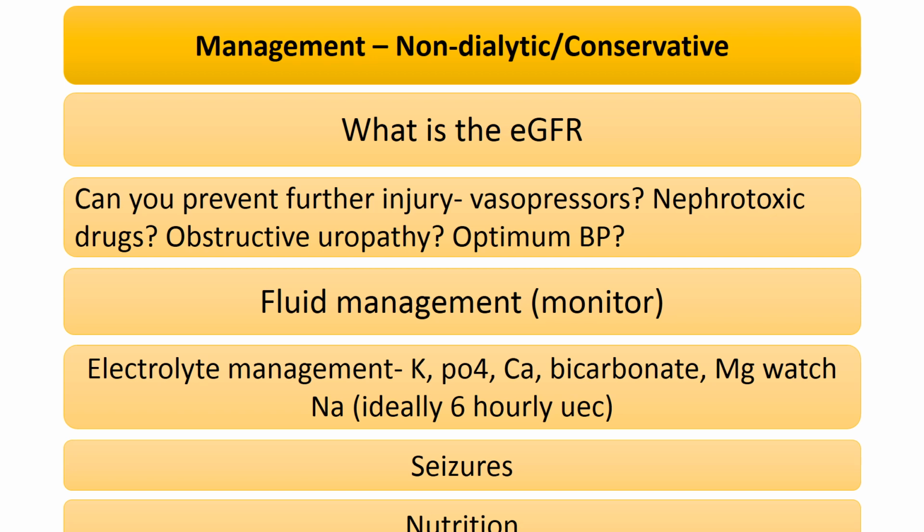And then we have bicarbonate, which again, because of the acidosis associated with acute kidney injury, may be low. We can replace that orally as well. If we are not able to manage the bicarbonate, the acidosis medically, that would be an indication for dialysis. In addition, we need to watch out for patients developing hyponatremia, and if this can't be managed medically, we would then go on to do dialysis.